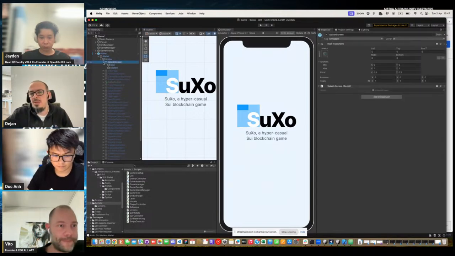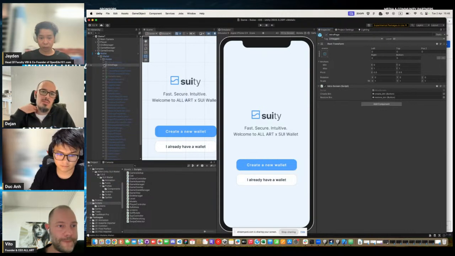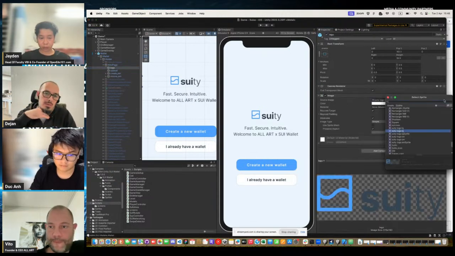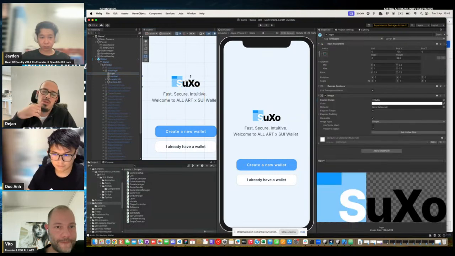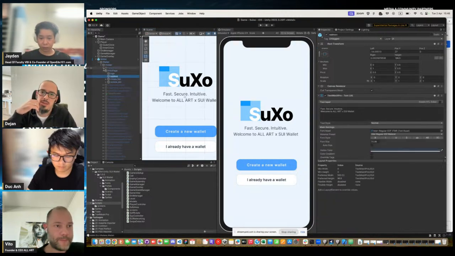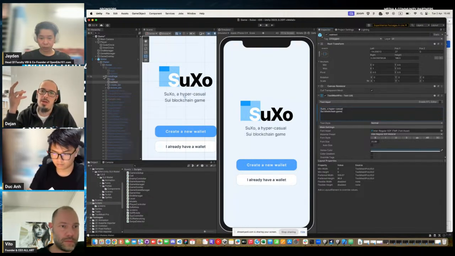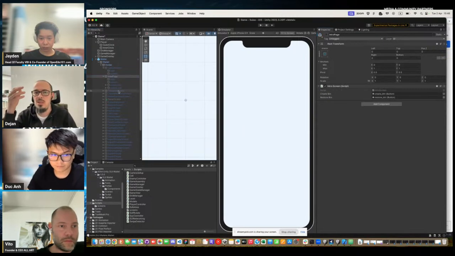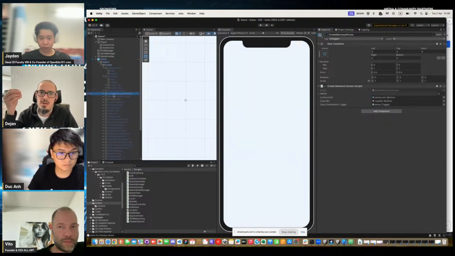The answer is the same, because transactions are executed on Sui lightning fast, you know. So in most cases, it's fast like your own backend, I would say. I cannot say for sure, because I'm not that experienced with Sui, but it depends on the game. If you have an ultra fast multiplayer shooter, you would like to have a backend, but if it's a super casual game like this, maybe you can go even without a backend. But for sure, the response time for the transaction confirmation is super fast.